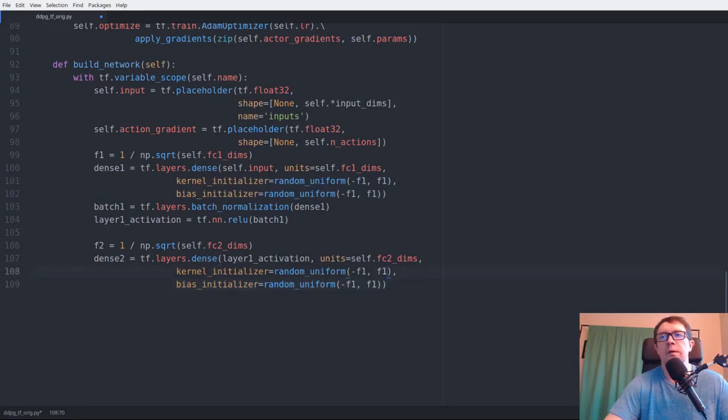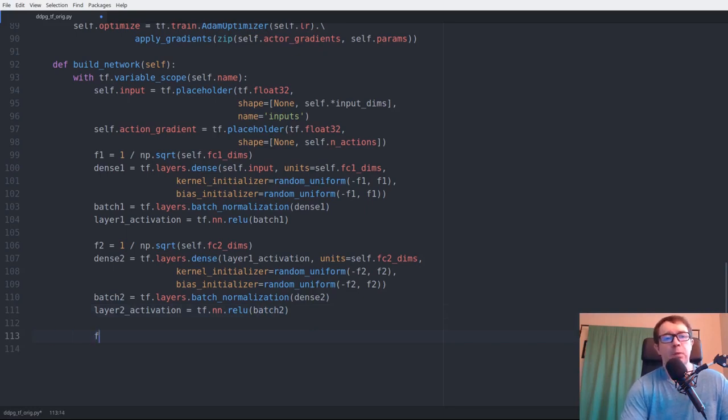There we go, except we have to change F1 to F2. Perfect. Then we have batch 2, and that takes dense 2 as input, then layer 2 activation, batch 2.